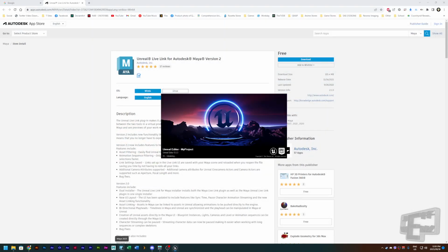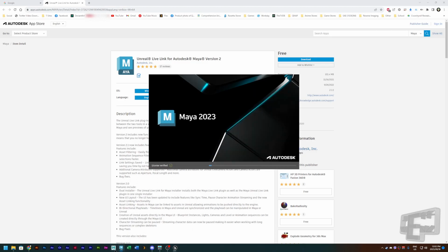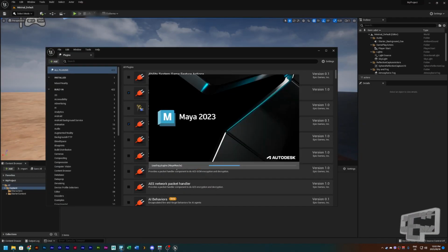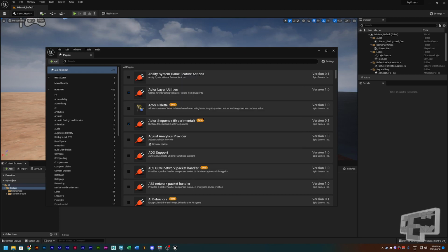Now, in Maya, we're going to open it. I've got Maya 2023. I haven't tested out 2022, but I've had a lot of people say online that LiveLink doesn't work with 2022, but 2023 works for me. 2024 on my laptop was working while I was using that before, but the laptop itself hardly works, so I won't touch that.